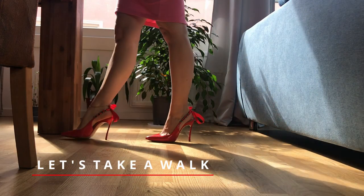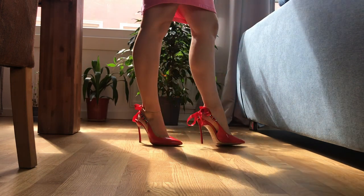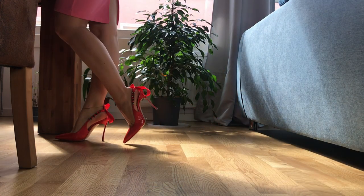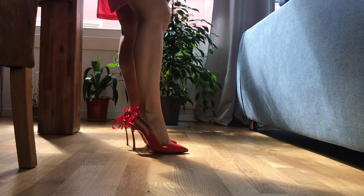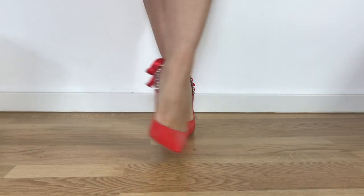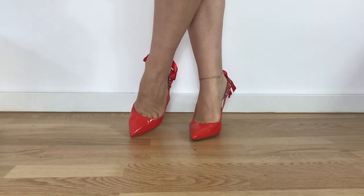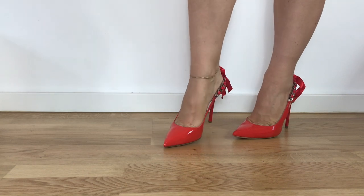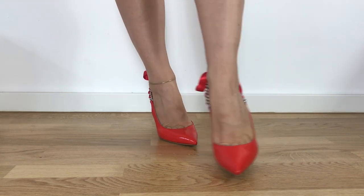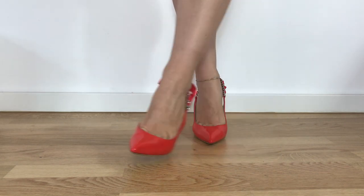Now let me do a little walk for you in these heels while I share some details about Casade pumps. Sensuous and sophisticated pumps are the emblem of absolute femininity. Whether they are in pleated satin or in Napa leather, they add a touch of magic to any look. Luxury pumps that allow a glimpse of the top of the foot set your figure afloat, releasing a dynamic perception of sensuality. These red blades are extraordinary examples of the power of seduction, thanks to the extremely refined materials used and their enthralling details worthy of a true femme fatale.